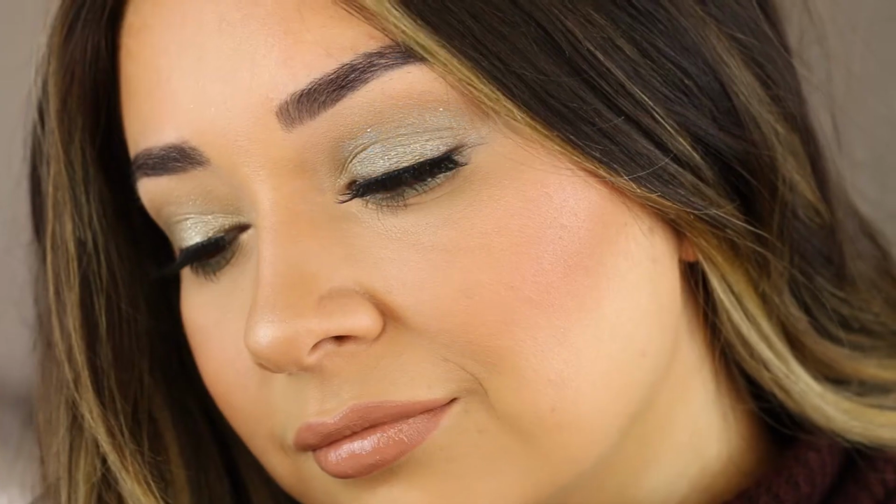Hey guys, so in this video we are going to be doing this green look. It's a very soft, light green, still very glittery kind of look. I don't know how to explain it, but I was just on Instagram yesterday and I saw a look kind of similar to this and I had no idea who it was. I really wish I could remember so that I could tell you guys and show you.